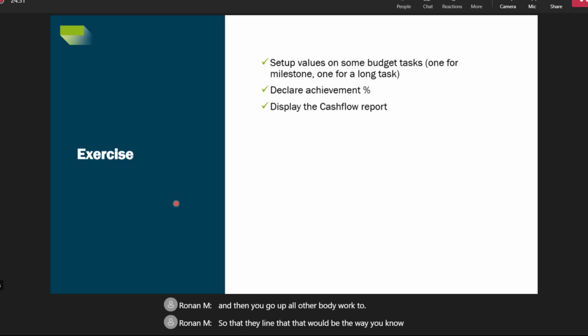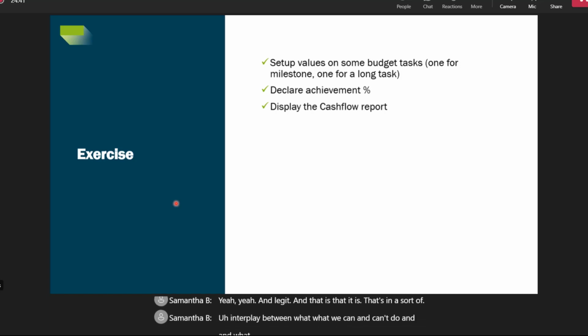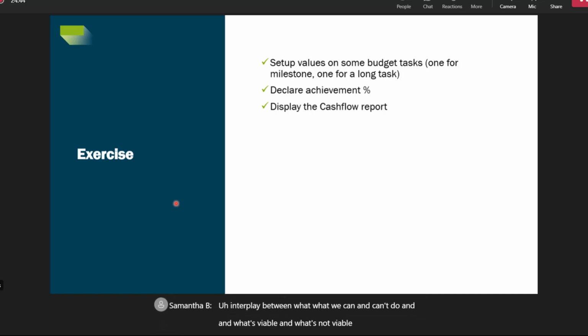Yeah, and legit, and that is the interplay between what we can and can't do, and what's viable and what's not viable. So agreed. We'll sit and figure that out individually. I think it's each person's way that they're going to prefer to work. So we'll figure that out.